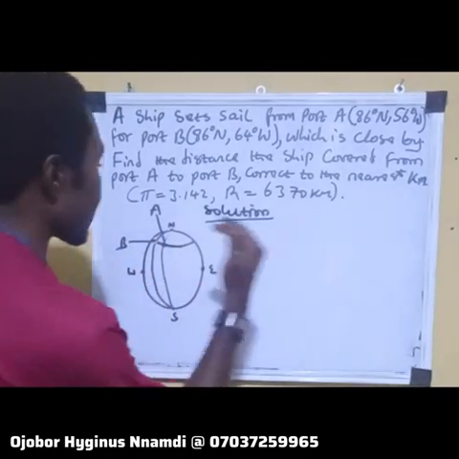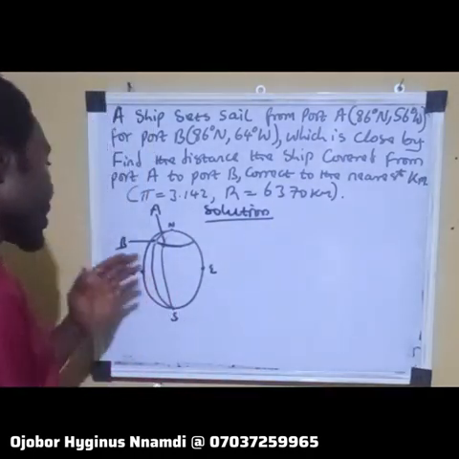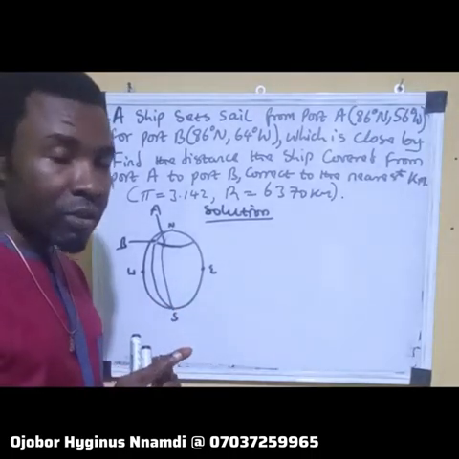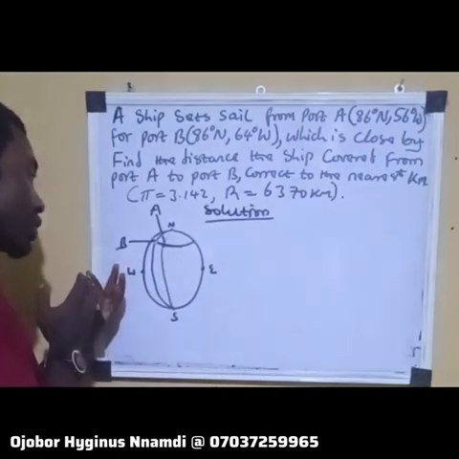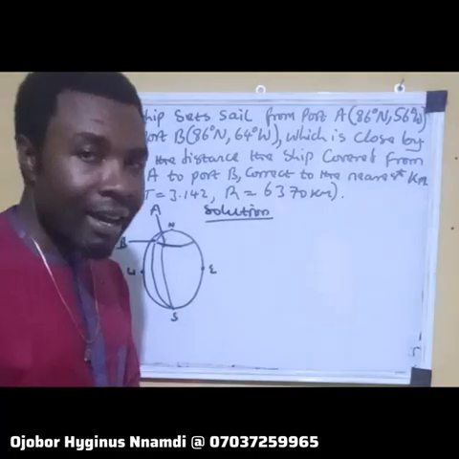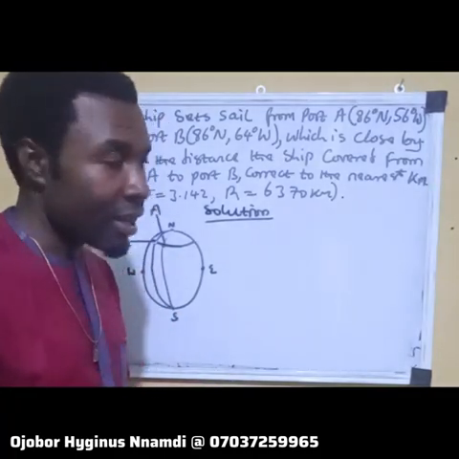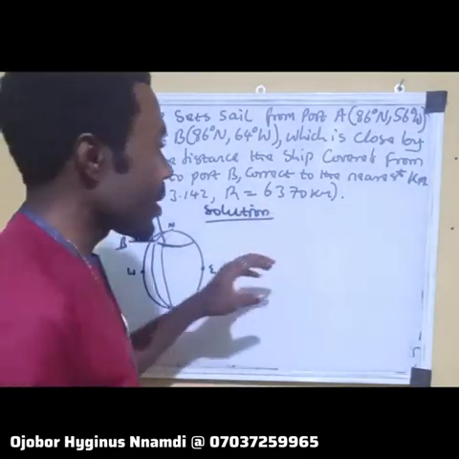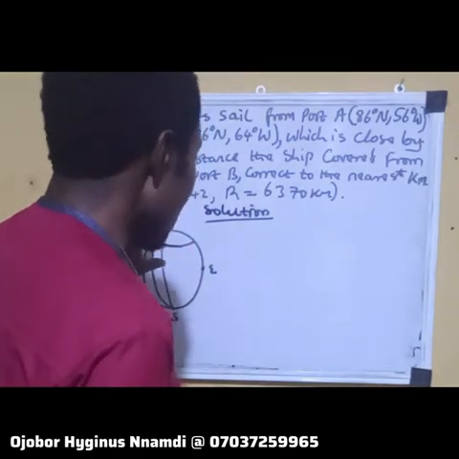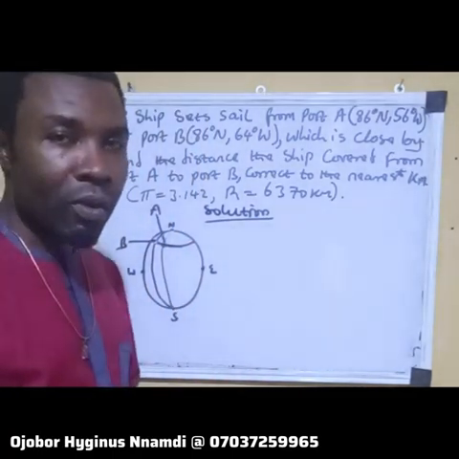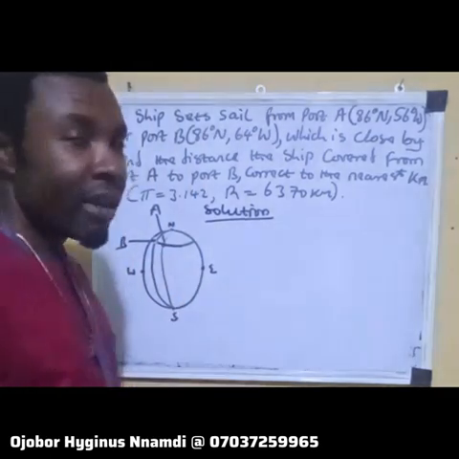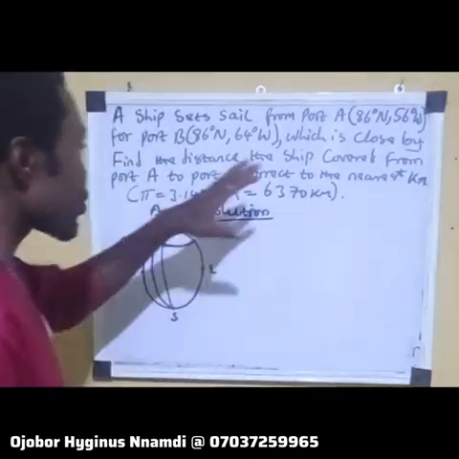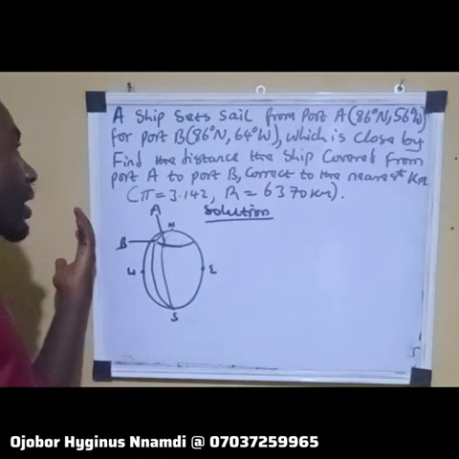If one, let's say A, is on east and B is on west, the angle between the 2 points is the sum of their longitude. But if both of them are on the same side of the longitude, the angle between them is the difference between the angles. I'm not going to explain this. This is not an introduction to longitude and latitude. We are just going to solve this question. If you want to know how this is applied, you can go to my YouTube channel and see how I introduced longitude and latitude. You will understand it very well. But just know that because the 2 of them are on the west, we are going to find their difference.